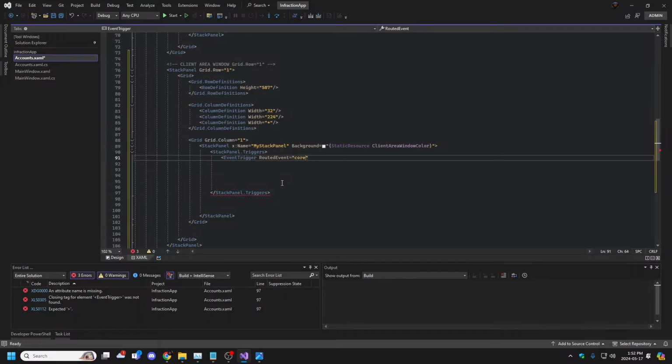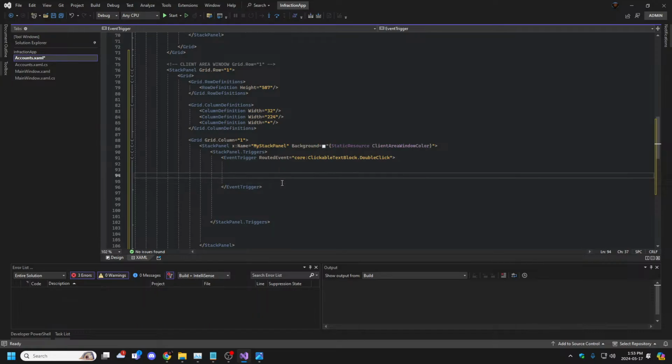And I'll show you guys as soon as I type it. Core, clickable, enable, text, making me type it out, I guess, block, dot, double click, and close.